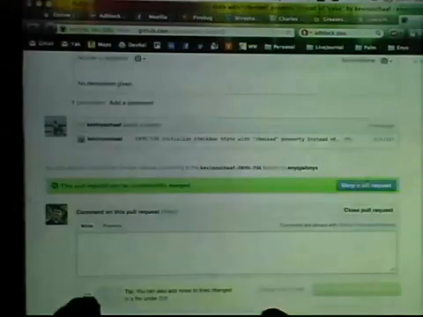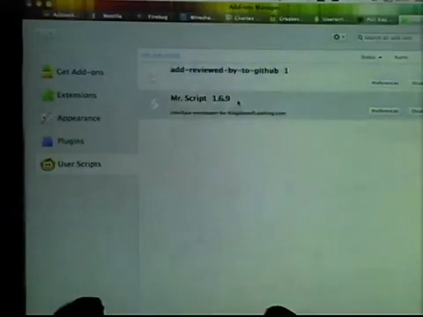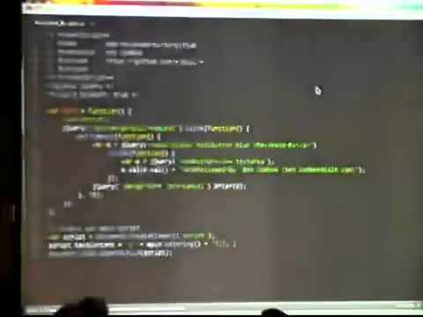So what I did is I made a user script here which adds a reviewed by button. And so if I tap that, there's my reviewed by message stuck immediately into the text. So let's see how I did that. GreaseMonkey lets you create new user scripts. I have 2 loaded here. This is the one that I wrote. This is Mr. Script, which is about 6,000 lines of JavaScript that modify the Kingdom of Loathing online game to be a little easier to work with. But let's look at this one. So bring it up here in the text editor, and let me make that a little larger.